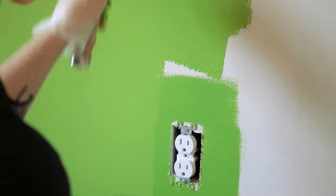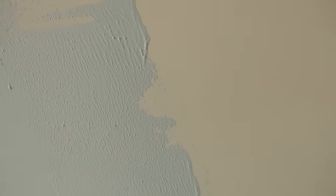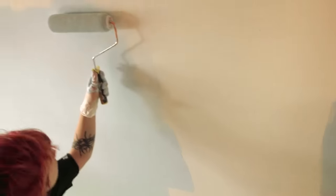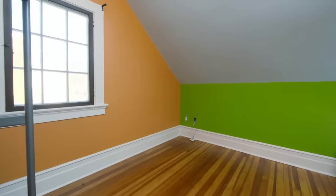Painting in Ben's soccer-themed room is underway. Ben wants orange on the walls, which we're accenting with soccer field green and a sky blue-gray. I know Ben really loves soccer, so I thought it'd be a great idea to give him a custom piece of wall art, like a soccer ball exploding through the wall.